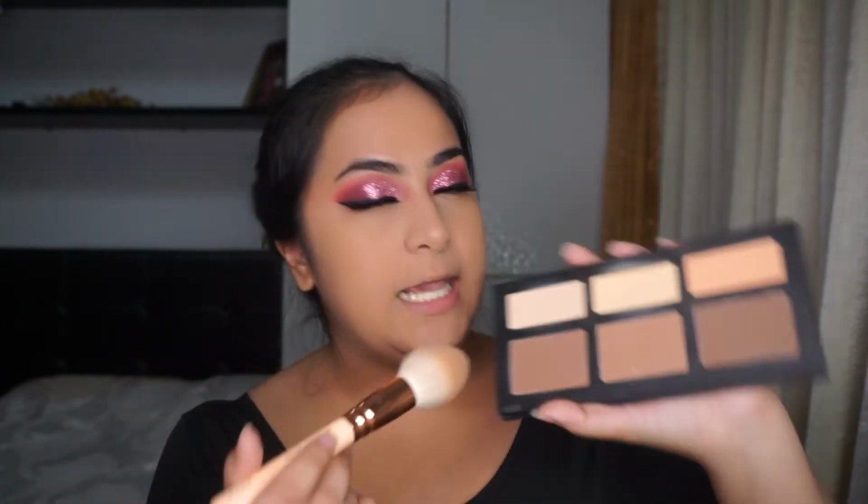So for bronze, I'm taking my Kat Von D Shade and Light palette, and I'm gonna take this shade right here, and I'm gonna first bronze my skin.